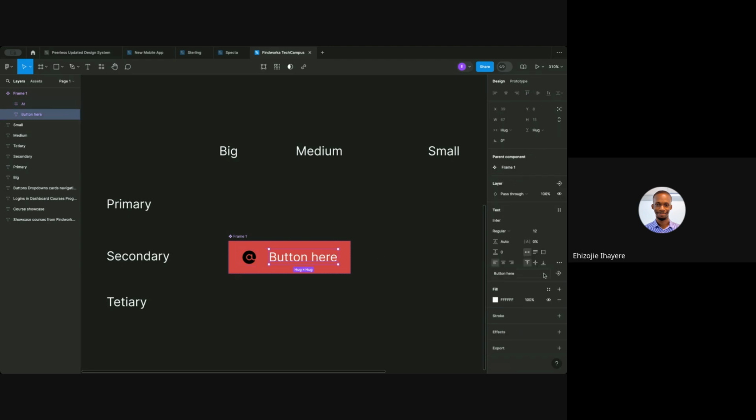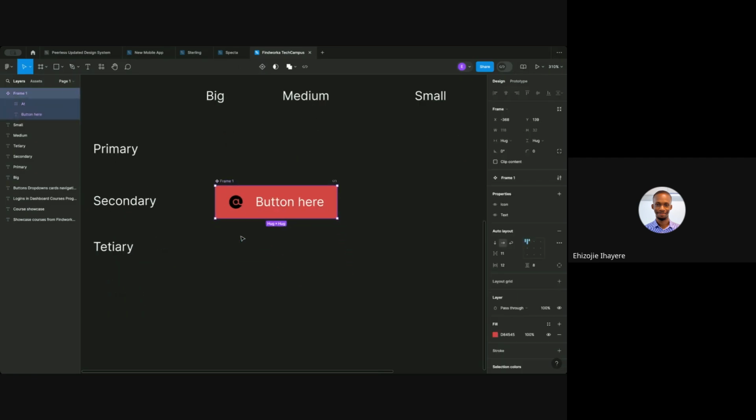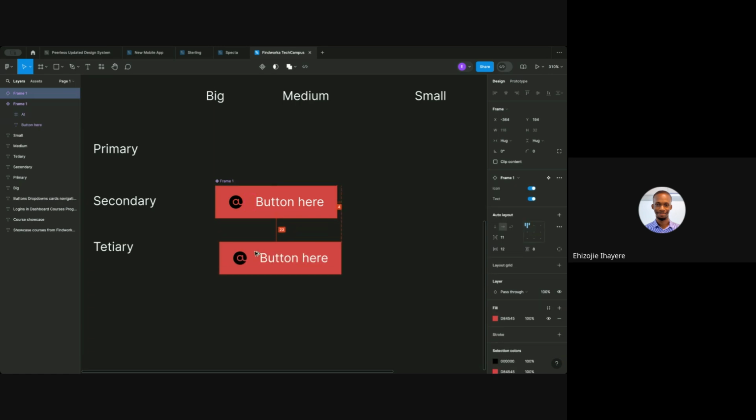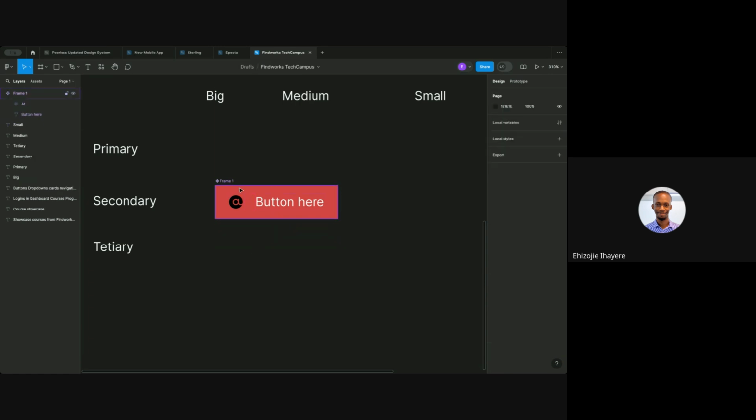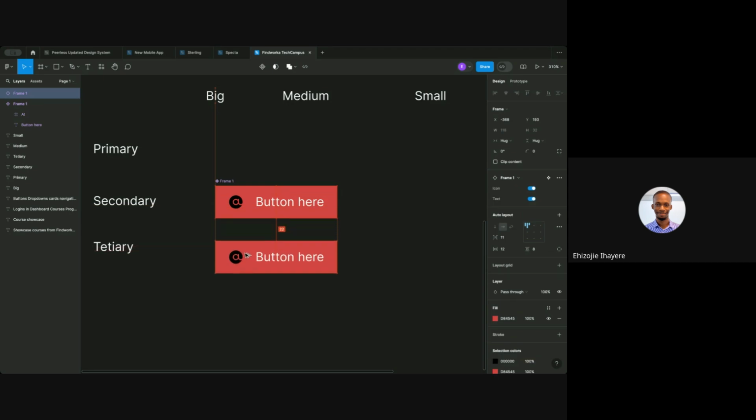Then we have our button, this layer. I'll create a new property. I'll call it text. The value should be true. Now, when I do this, I want us to say something. When immediately I've set my state and I duplicate a button away from the master button, a new set of properties are now displayed for me. Icon and text. Those properties we've set to true before.